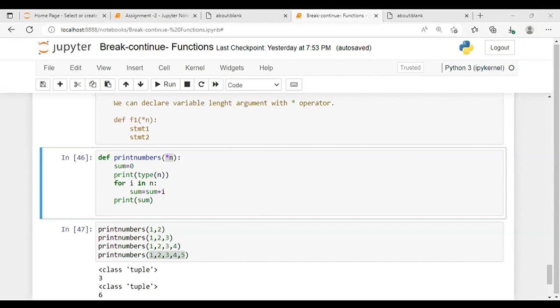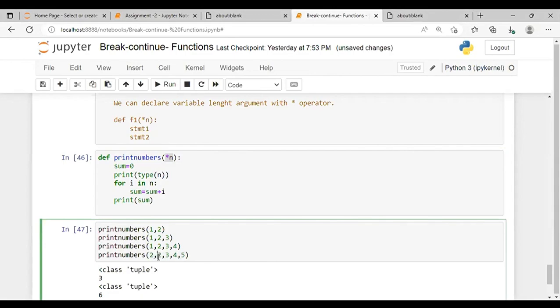Any other question? Same number of arguments? Yes, we can pass. These are arguments anyway, right? This will be stored in a tuple.